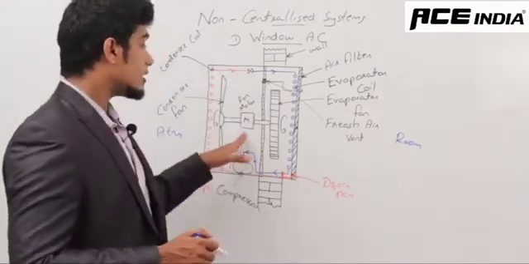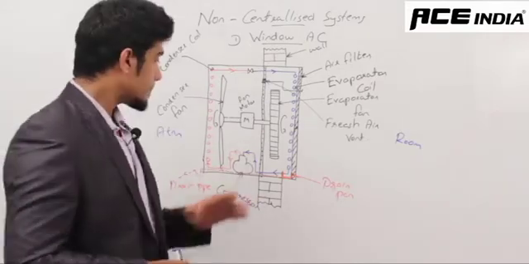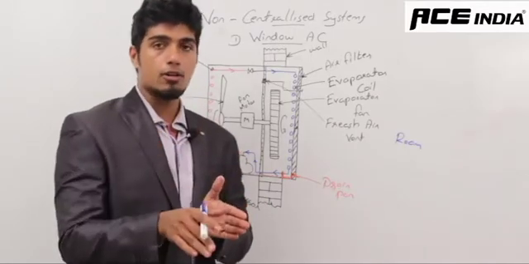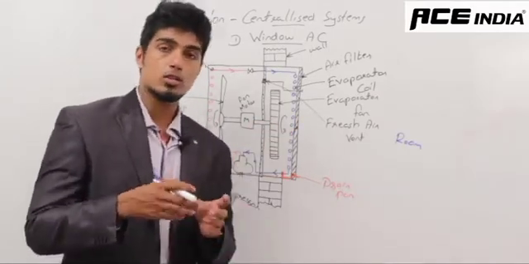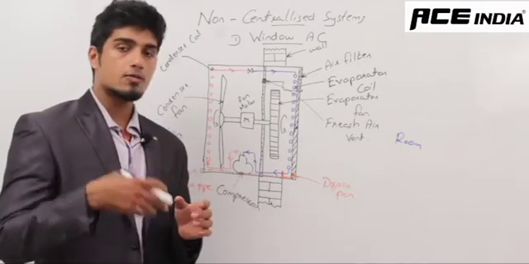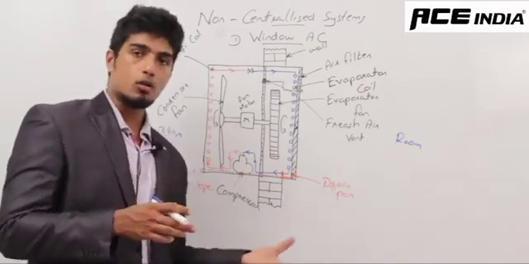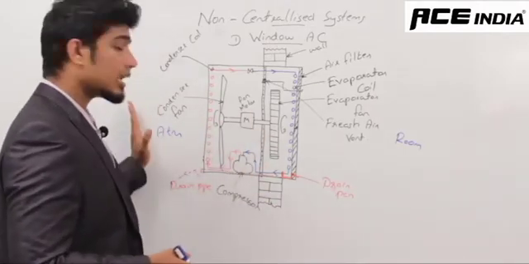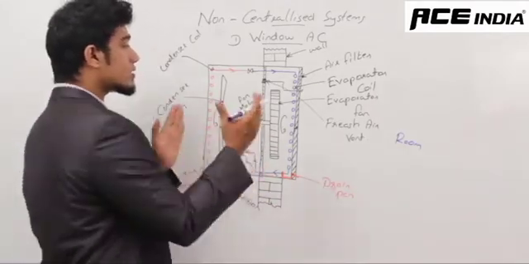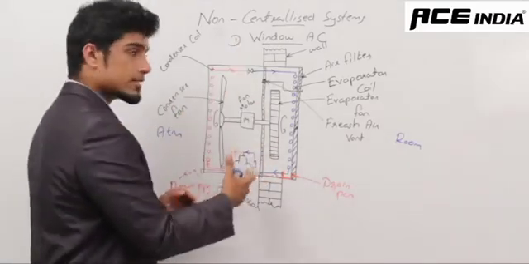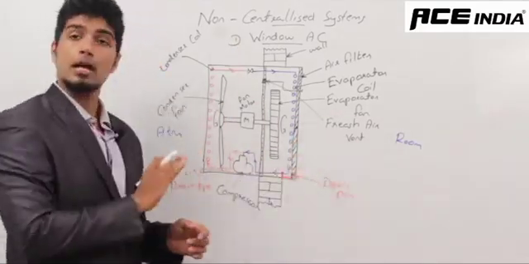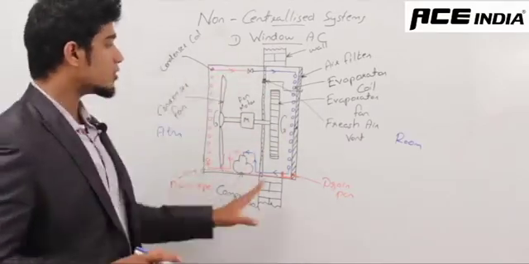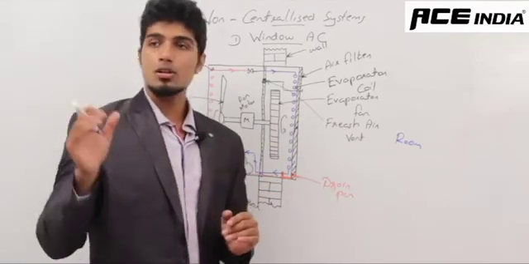Another disadvantage of going for a window AC is that you can never install it on a wall which separates our room from another room. Because if you install it on that wall, when our room gets cooled down, the other room to which the outdoor side of the machine is exposed will get heated up. So you can only install such a machine on a wall which separates our room and the atmosphere, never on any other walls. Because of this, the application of window AC is very limited to some rooms only.